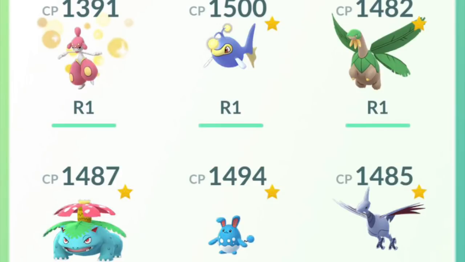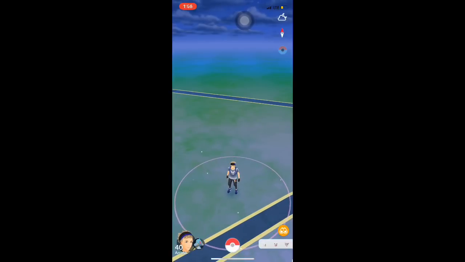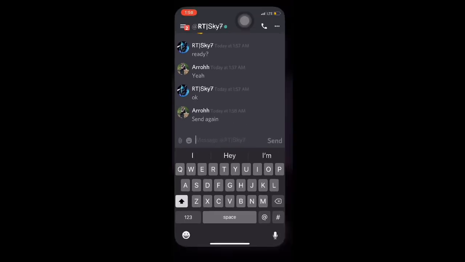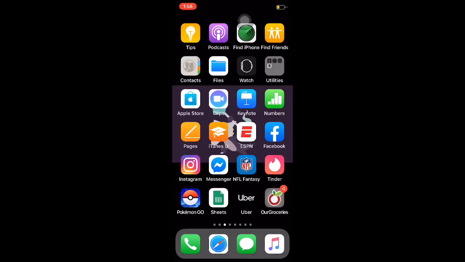So I'm going to get into some gameplay showing how this lineup works against some of the worst case scenarios, because best case scenarios, it's pretty self-explanatory. So I'm getting ready to start these matches. I asked the guy to use Venusaur to start. So what's going to happen here is I'm going to use Lantern, then Azumarill, then Skarmory.